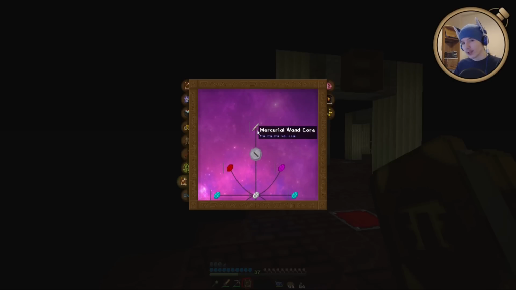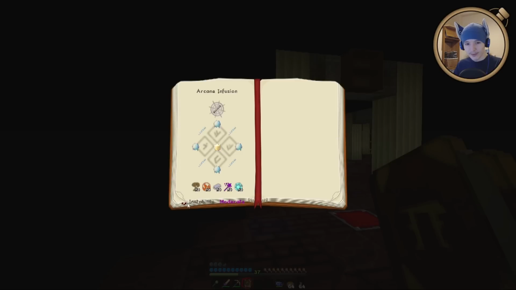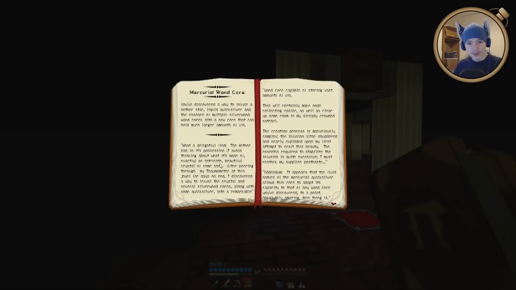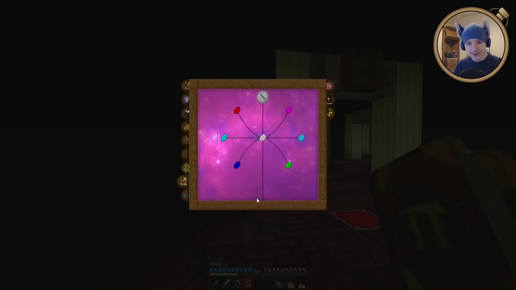And I can make that into a Mercurial Wand core, which stores huge amounts of stuff, and also requires like 256 of a whole ton of stuff down here. Not all of which are primals, but it's going to require a Nevis cube. We can get those easy, just talk to the Free Crown King. Bunch of quicksilver and 4 silverwood rods, and that will give us the Mercurial Rod, which we can then turn into a Mercurial Staff, I think.